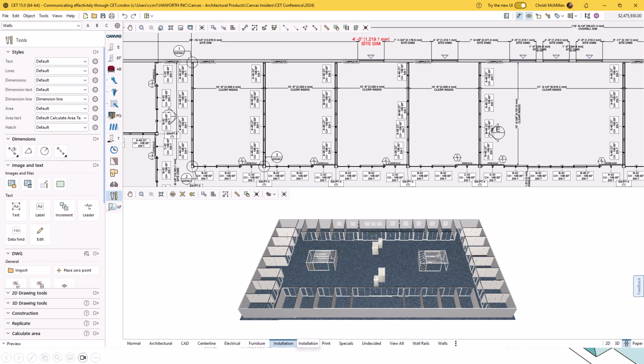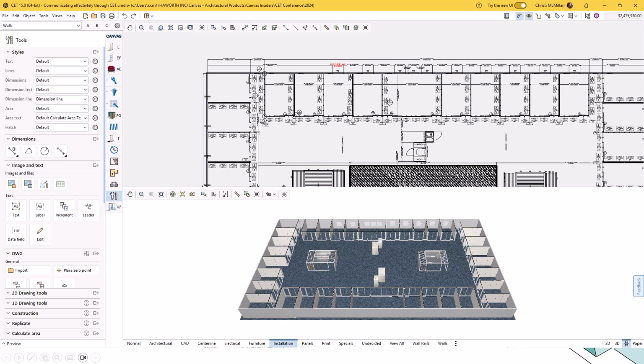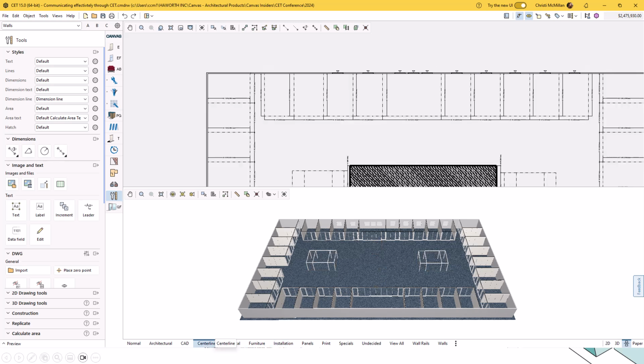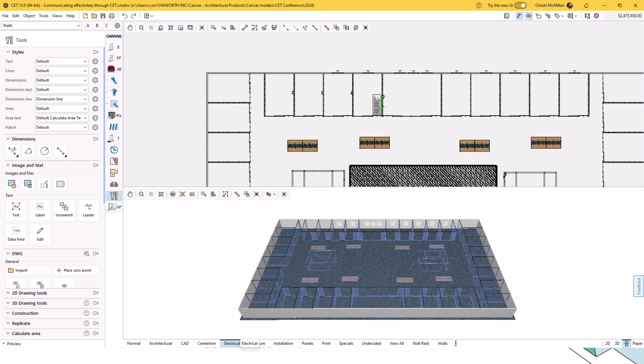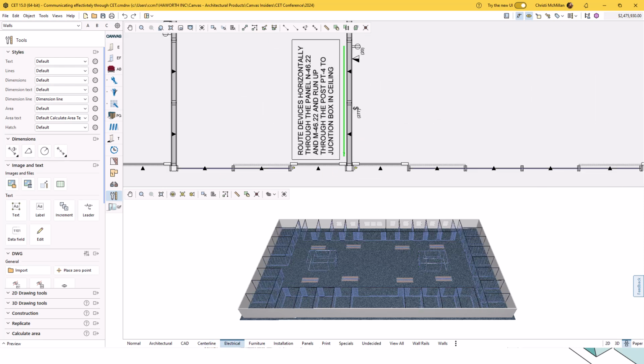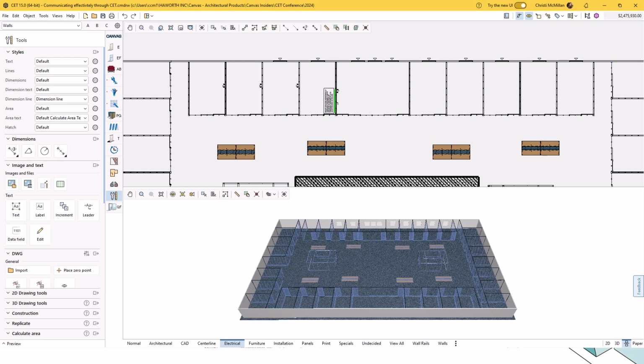I have another view that includes dimensions that are specific to my architectural product. I have some that are specific to my installation plans. In fact, I usually have more than one that have dimensions to call out to various different installers and even different trades. I start providing different levels of information.